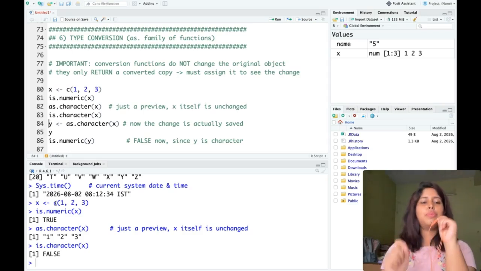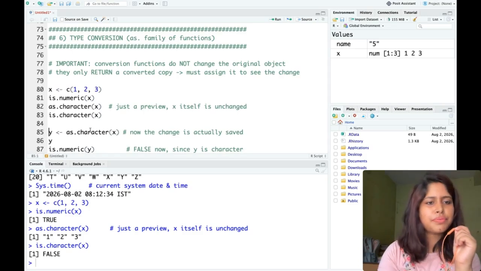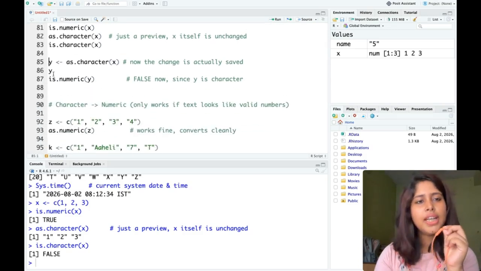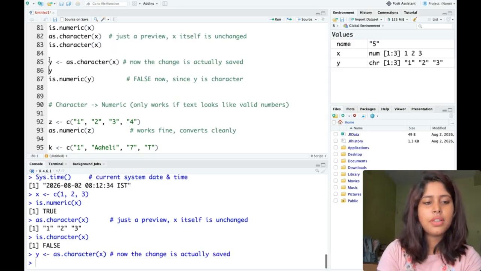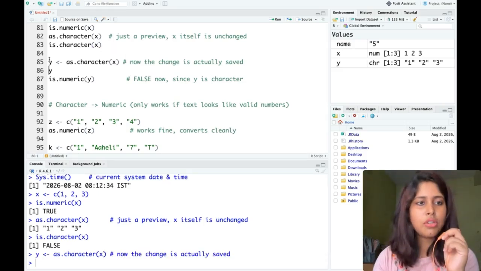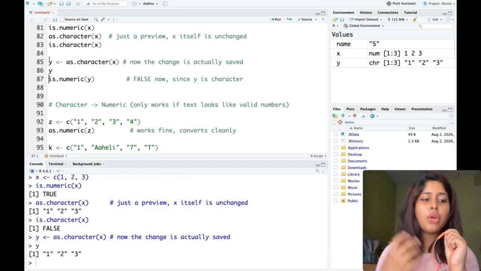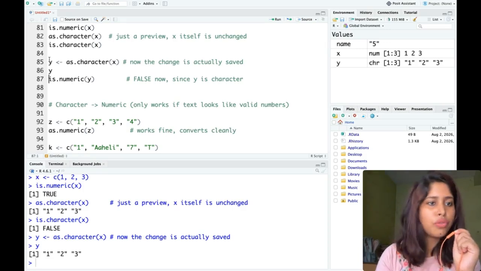It is not character. Now what happens if I assign a new variable, y, to as.character(x)? I am assigning this one to y. Now the change is actually saved. I have first assigned the value, and now I am calling it y, which is 1, 2, and 3.